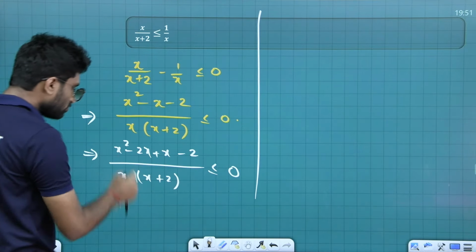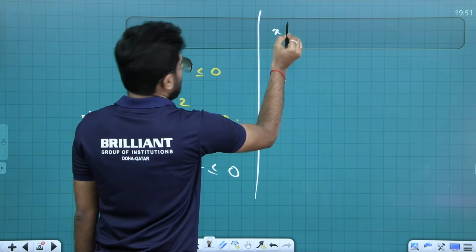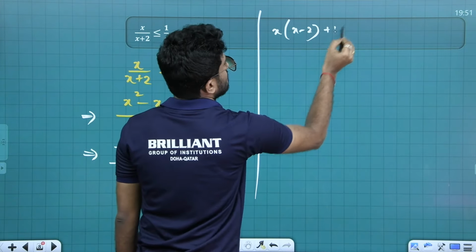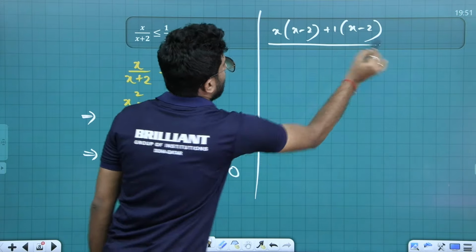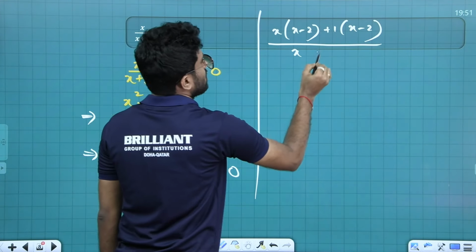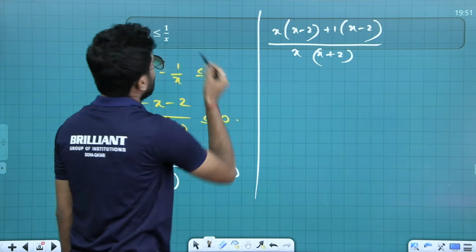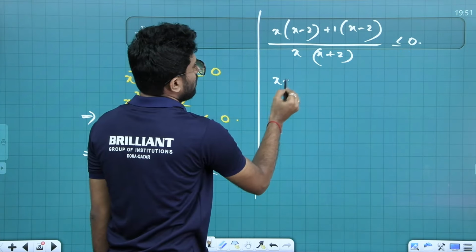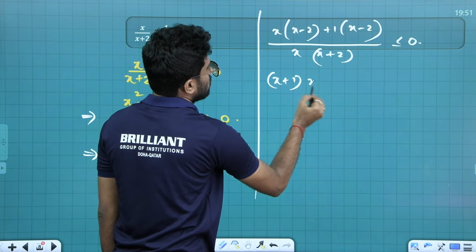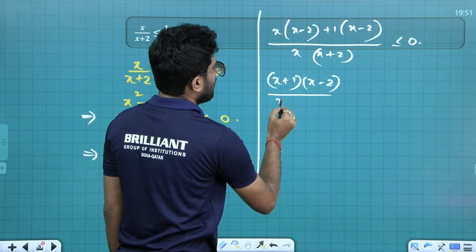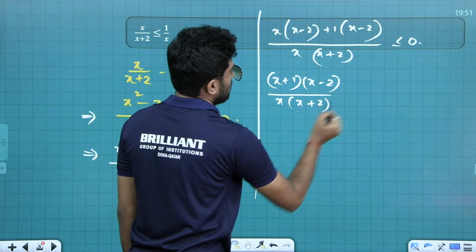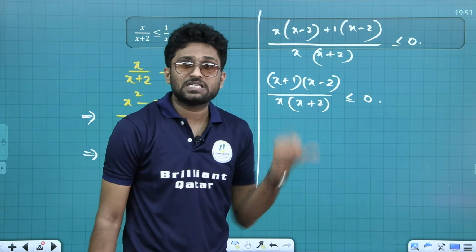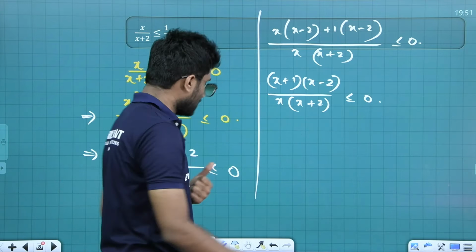Now we get x minus 2, x of x minus 2 plus 1 of x minus 2 divided by, in the denominator, we have x of x plus 2. Has to be completely less than or equals to 0. Now numerator is completely factorized, x plus 1 times x minus 2 whole divided by x of x plus 2 less than or equals to 0. Now it's completely been factorized. We can find zeros and poles of this particular function.